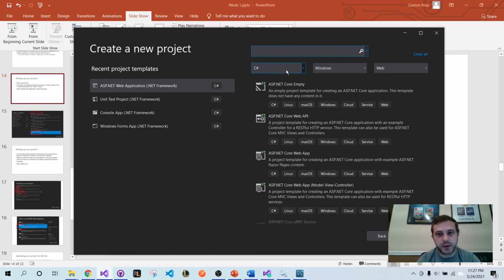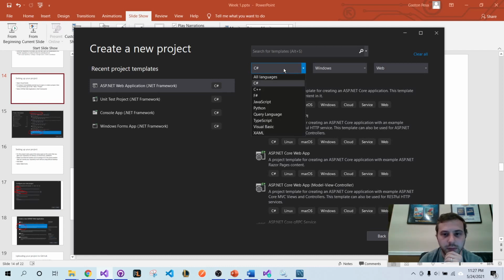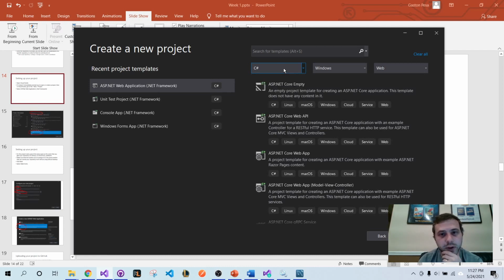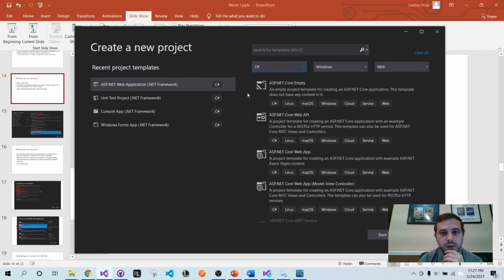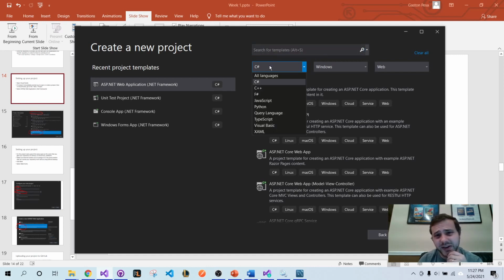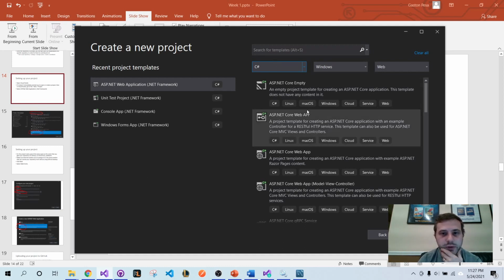And you'll want to search for, make sure that it's in C#, guys. You can do it in Visual Basic if you know how to. I'm okay with that, but as a class, we're going to be doing C#. So if you have questions about Visual Basic and you find it hard to keep up, I would suggest switching to C#. C# is similar to Java, so I would prefer that you guys use C#.